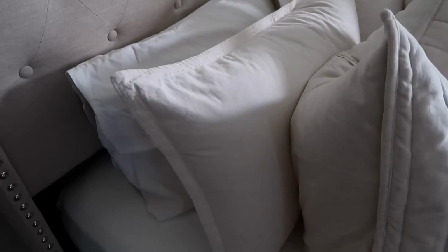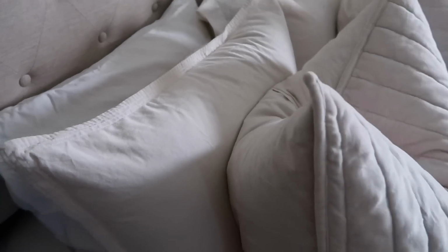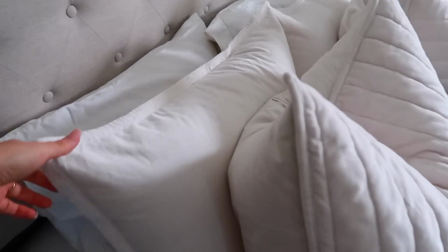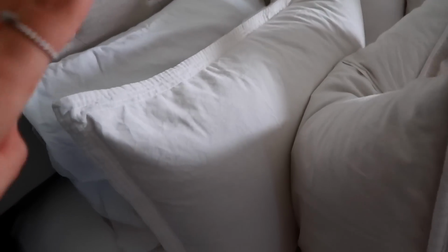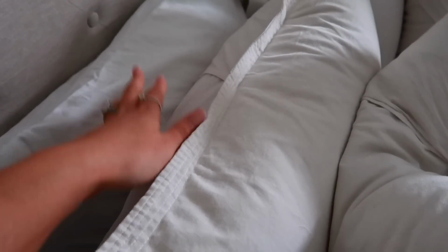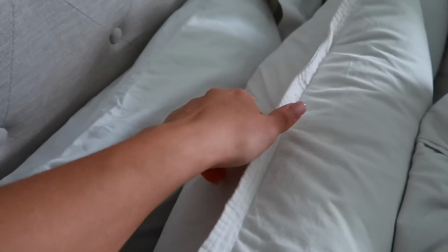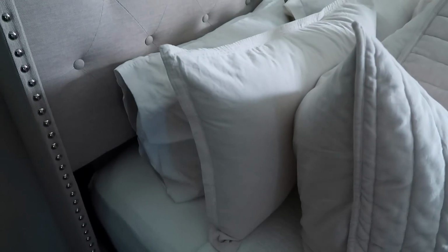I would buy these pillows and they would be fine for a couple of weeks, and then they would be deflated. So then when you put the bed together, it just looks really frumpy dumpy and not cute. So my solution to that was getting 2, that's right, 2 of the standard pillows that are $4 a piece from Target. They also have $6 ones, $8 ones, $10 ones, you know, the whole 9 yards. 2 of the $4 ones, stuff them inside here, and look at how nice and stiff and crisp that looks.